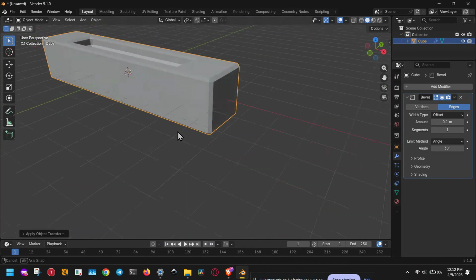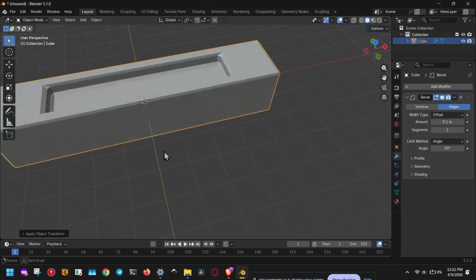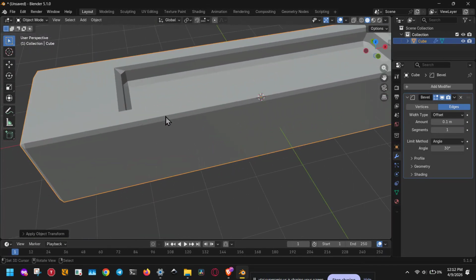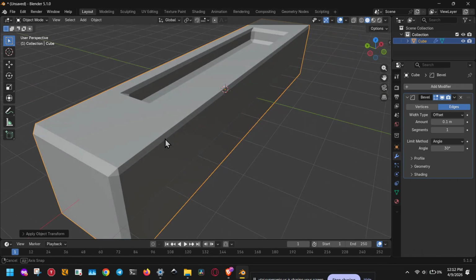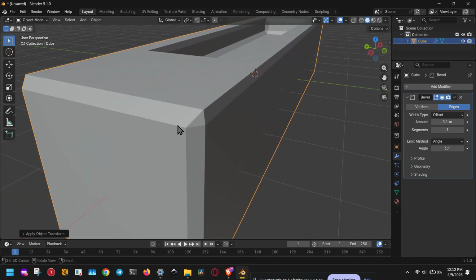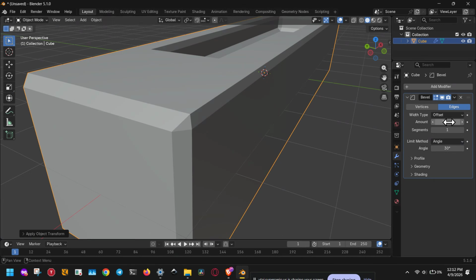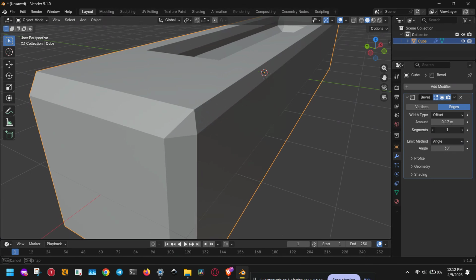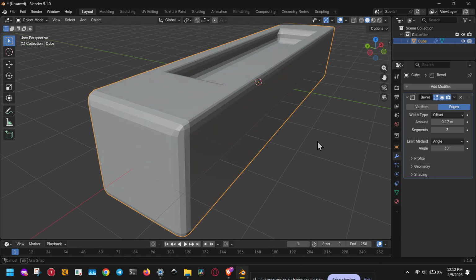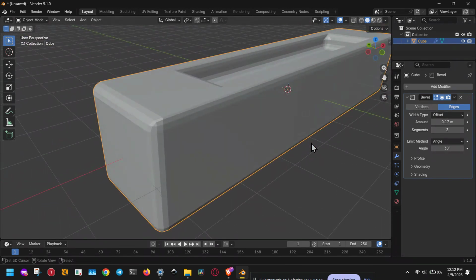Now add the bevel again. You should see the difference right away. The bevel is now uniform on every edge, no matter which direction the edge faces. The corners look much more consistent, the shading is cleaner, and the model instantly feels more polished. This is one of the most important Blender habits to remember. Before adding bevels, modifiers, or certain modeling tools, always apply scale if the object has been resized in Object Mode.